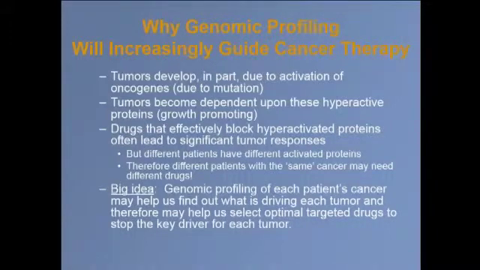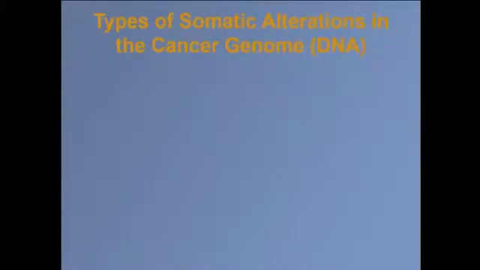And so I think the big idea now is that as we try to pinpoint using genomic technologies what's wrong in each cancer cell, what are the genes that are turned on, it gives us new ideas about what might be appropriate therapies to give to each patient on an individual basis. And then, so what are some of these changes?